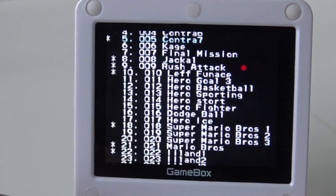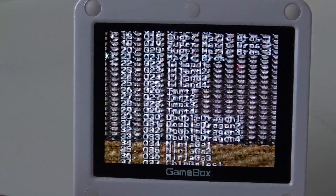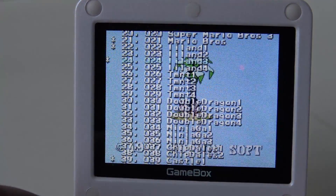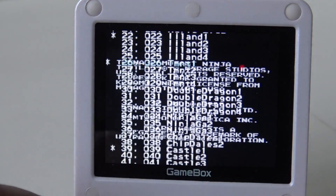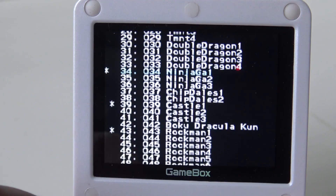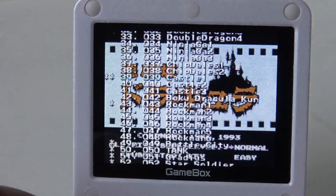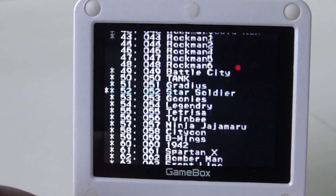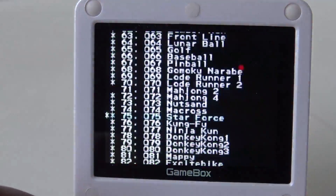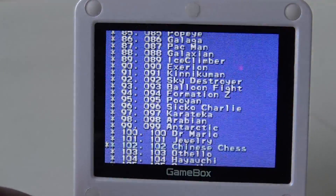This is how all these multi-game cards work. But the 160-in-1 — what kind of games do we have? We already have all the Marios here, which is pretty awesome. Avenger Island 1, 2, 3, 4. Turtles. The Old Dragon — all of them. Castle... I think this is the Castlevanias — yes, all the Castlevanias! Rockman, or Mega Man. Gradius. It's already very clear: this has some very good games. The 160-in-1 is a pretty damn awesome collection.